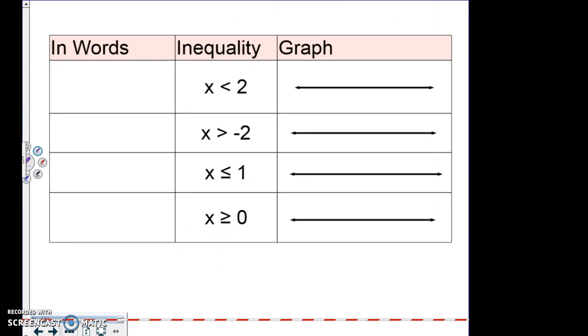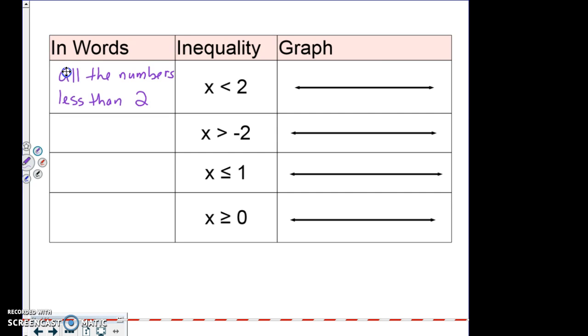All right, so then we have a good way to represent all the answers to our inequality, which is with a graph. And we're going to graph on number lines because we just see one variable. So in words, if you're looking at the inequality x is less than 2, you could think to yourself, and this will help you with graphing, the phrase all the numbers in place of x, less than 2. All right, so you see that number 2 that we're comparing all the numbers to, and you're thinking of all the numbers less than it.